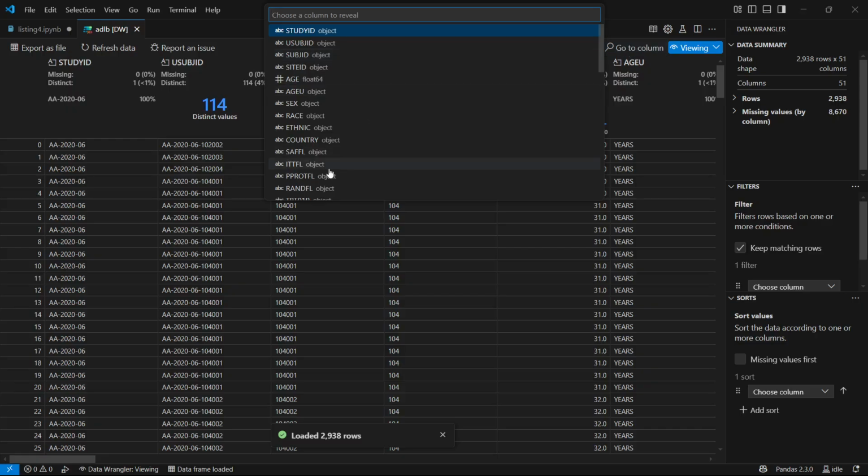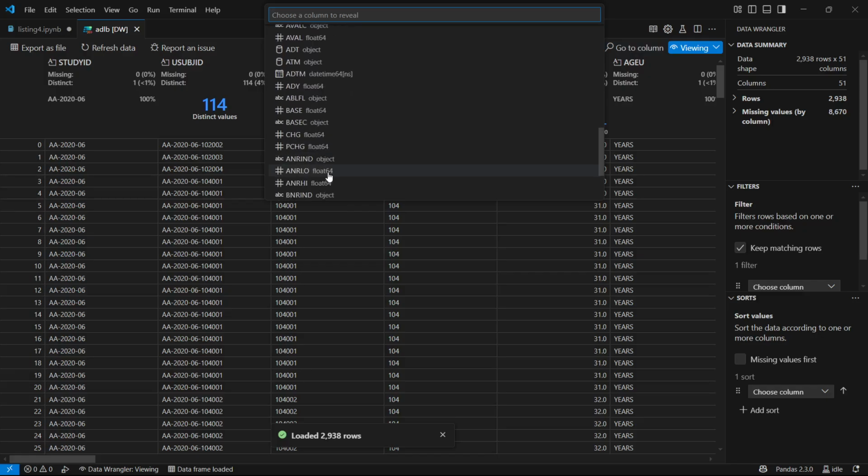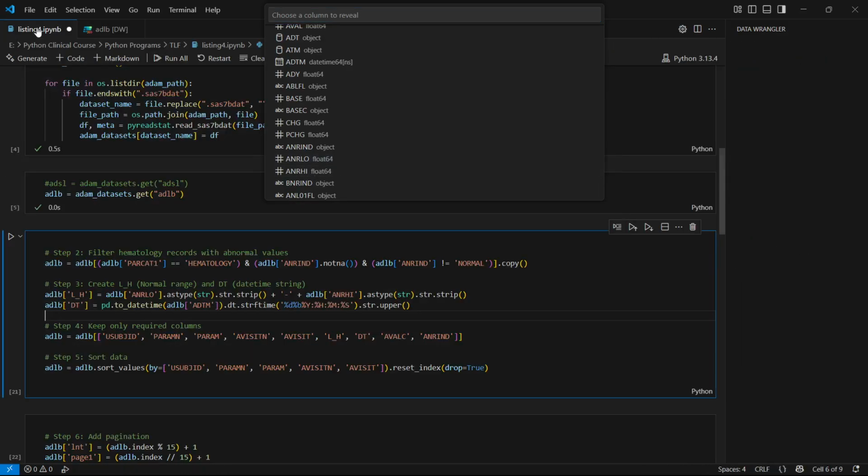If I go to the lower limit, this is in floating format. For concatenation we need a character. Both the high and lower limits are floating, with an integer part, so we have to change them to string, and I'm removing any leading and trailing blanks.